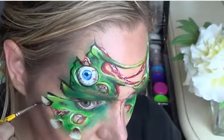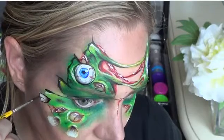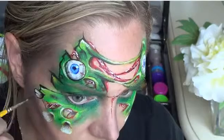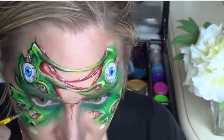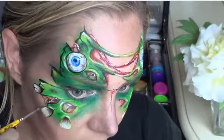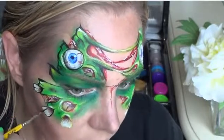And for the teeth, what I did is I outlined them, and then I pulled my brush up at the bottom and also put a little line from the top going down, and that helps the teeth to look cracked and rotten and like they're decaying.